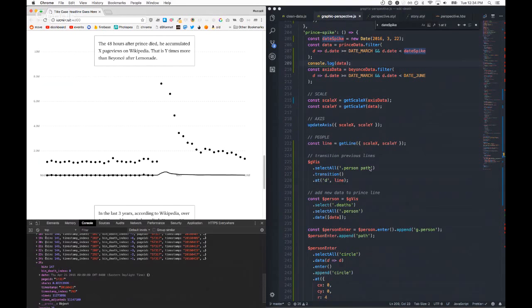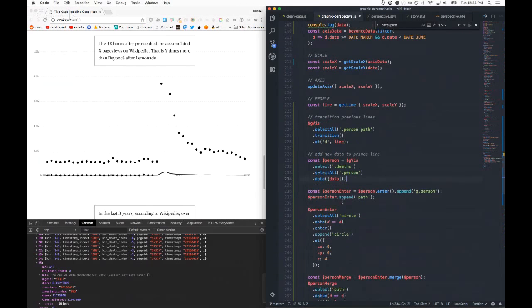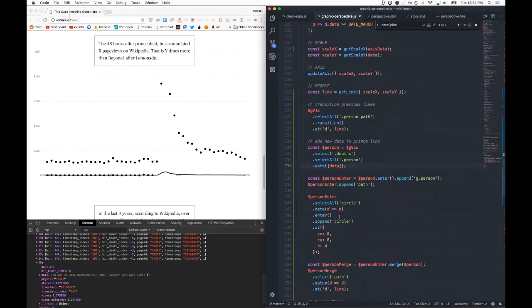Okay, so it is in there now. It's just not doing a good job of creating a line apparently.